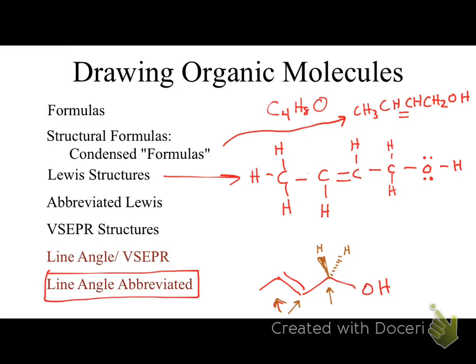Okay? If we don't have to show wedges and dashes, what do we typically do? We don't show them. Okay? It's as simple as that. So the only times you really need to use wedges and dashes will get addressed in Chapter 6. Almost every other case, unless I'm specifically asking for you to draw the 3-dimensional structure, then you don't need to show them. You can imply those hydrogens.